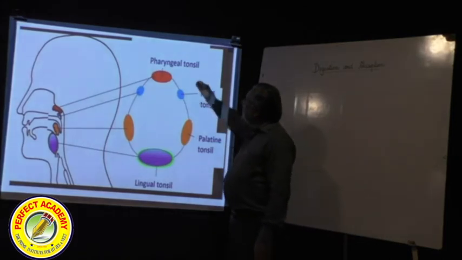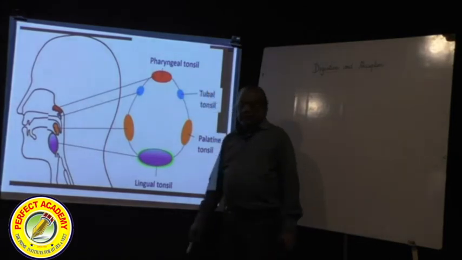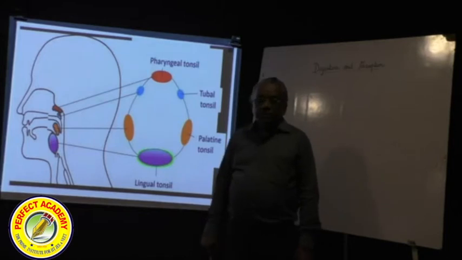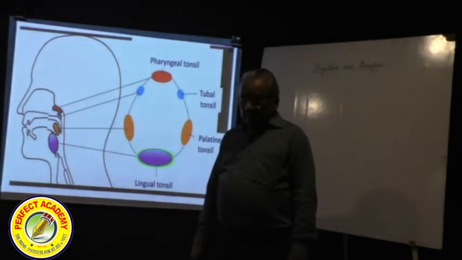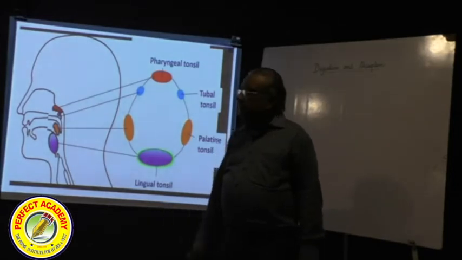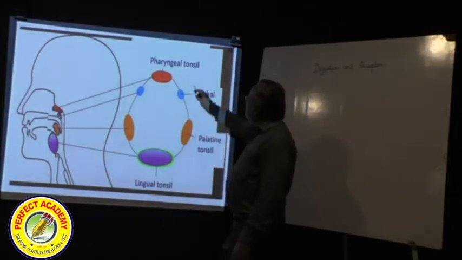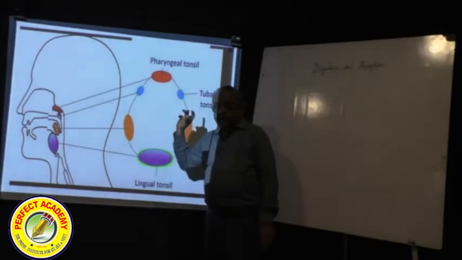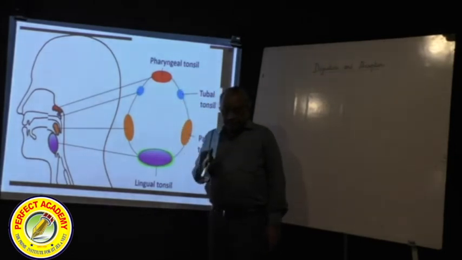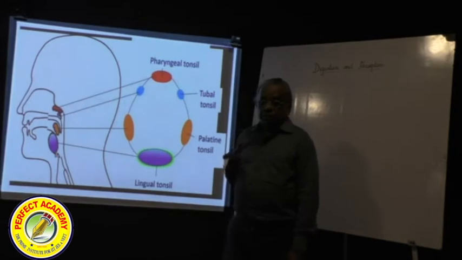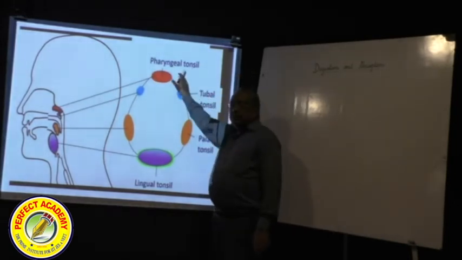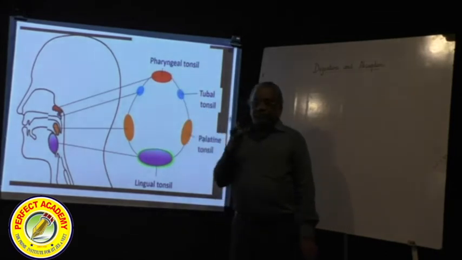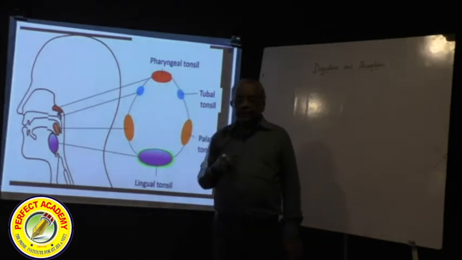Now coming to the tonsil, in our mouth there is one gatekeeper, or I could say one watch and ward is functioning, namely the tonsil. It has an immunological character because whenever food is taken in, microbes may be present in the food. Those microbes are absorbed by the tonsils, so that microbe-free food is allowed to pass through the esophagus.